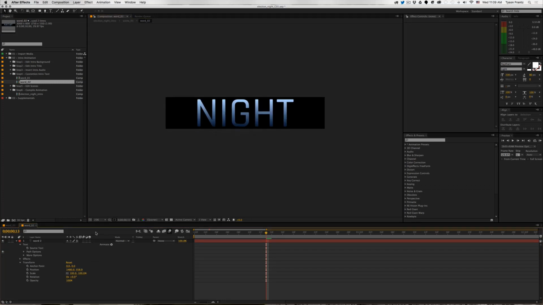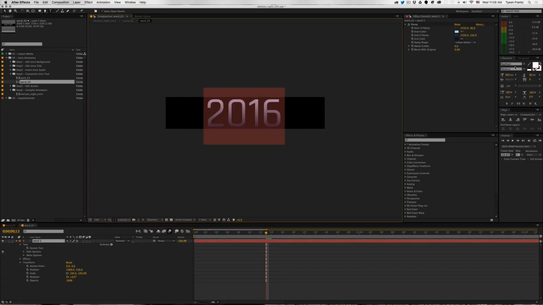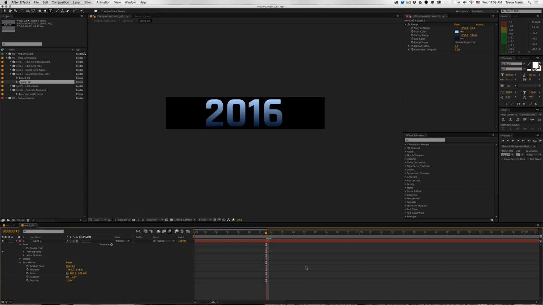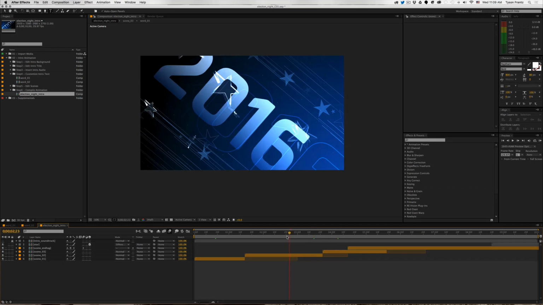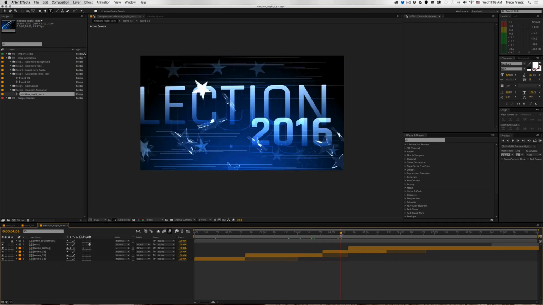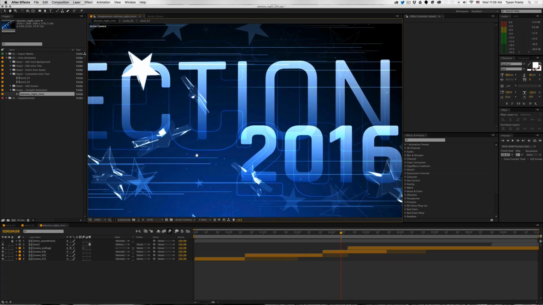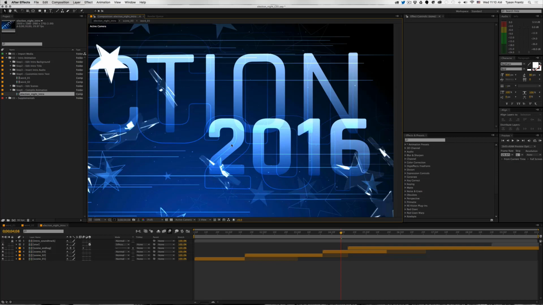Anything that we change these words to, for example, if we wanted this to be 2016 instead of Night, we go back to our main open, and there we go. Now we have a different open, Election 2016 instead of Election Night. As you can see, and I'll zoom in, there's also a stroked, ghosted outline version of each word, Election and then 2016. Anything that you update these two words to will be reflected throughout automatically.